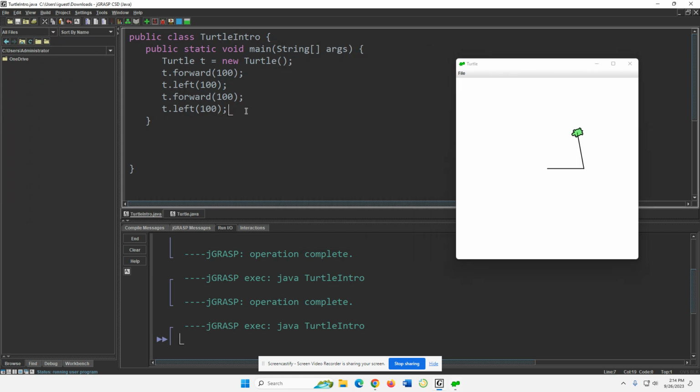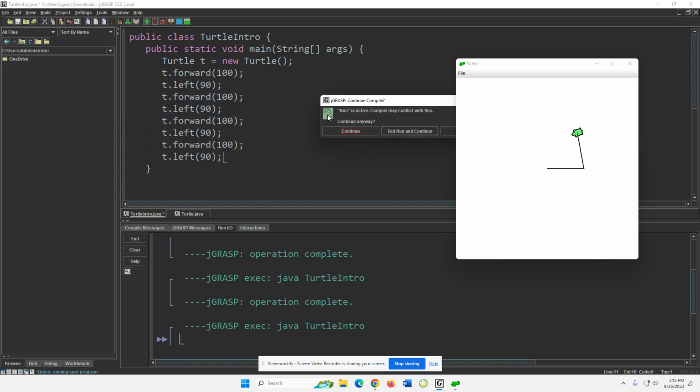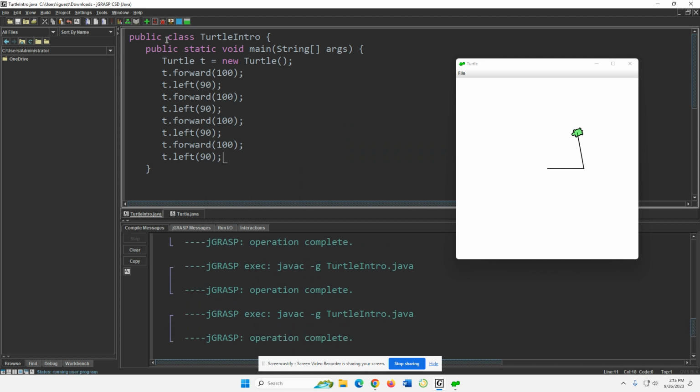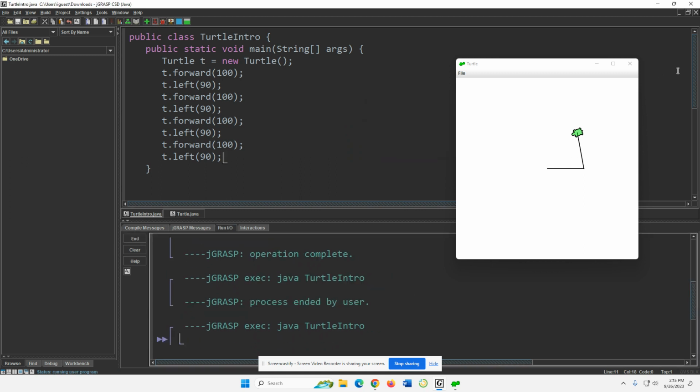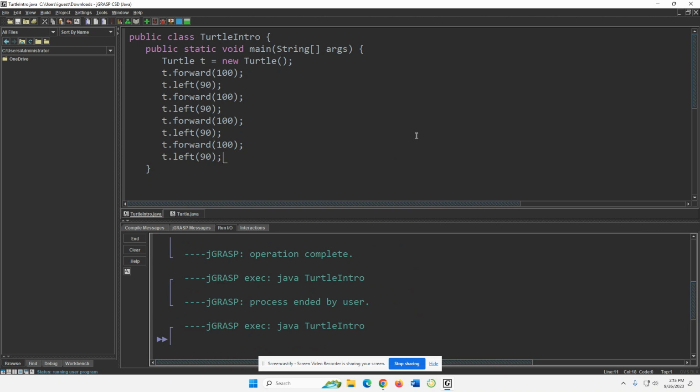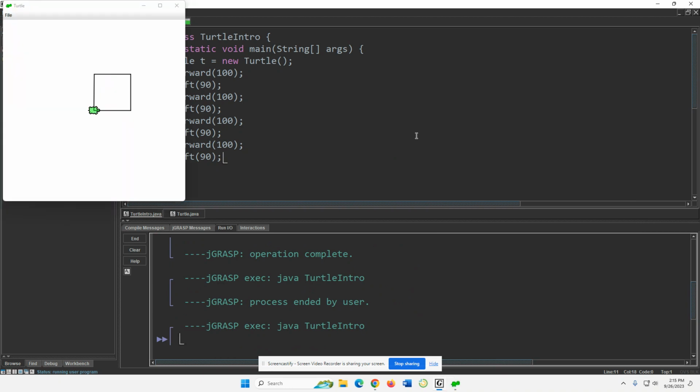If you want to actually draw a shape, for example, I could draw a square. What does a square have? A square has 90 degrees. So what if I change this to be a 90, and then I did this 4 times? Let's see what happens if I did this. Again, I'm not sure what this will produce, but we could just run it and see what happens. It's always a good idea to always run it. Actually, I know what it produces, but I want you guys to see what it produces. See, it produced a square.